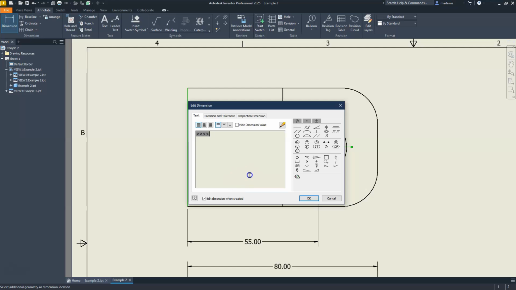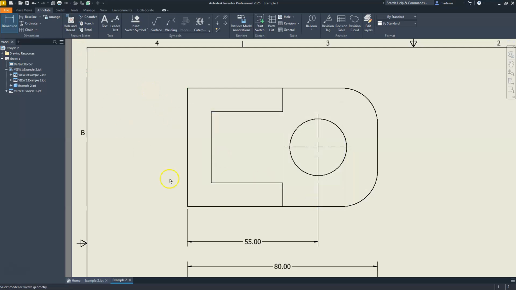Sometimes, in my case, that slows me down. So what I usually do is uncheck this box here, and that allows me to go through hyperspeed as far as creating these dimensions, right? I can do them a lot quicker if I don't have that box open slowing me down. But it's more or less a preference option for you.